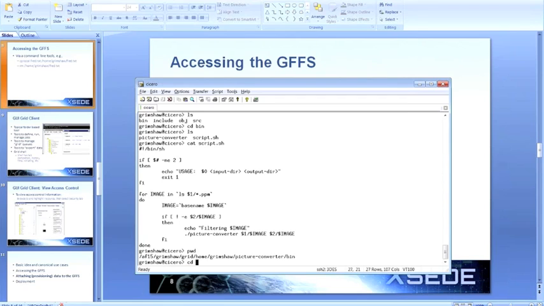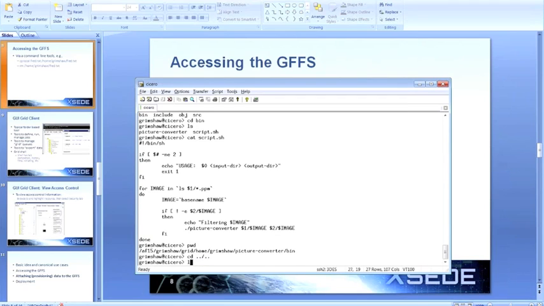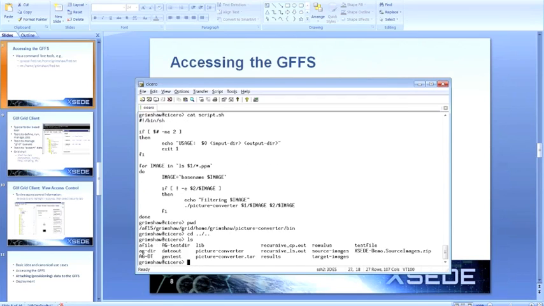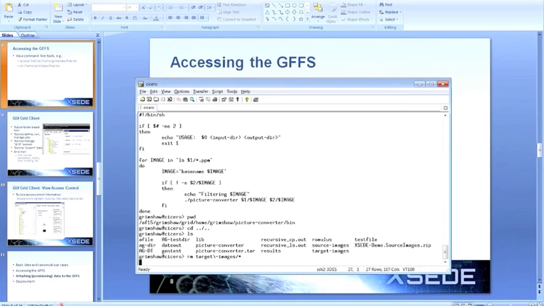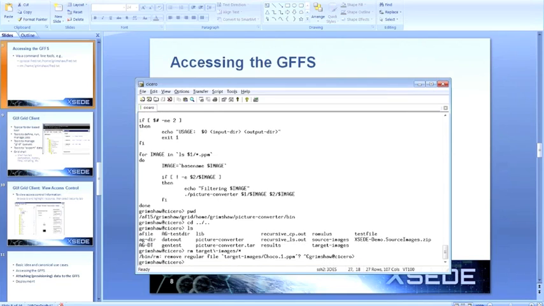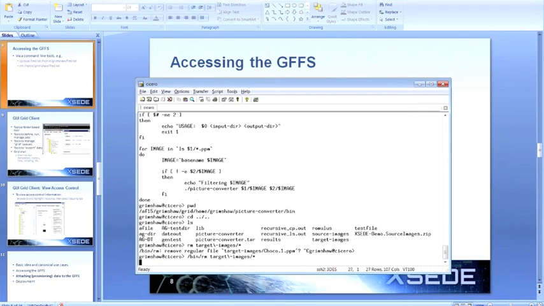So if I go back up, I don't want to get into too long of an explanation of this because I have to find the target source image. Clean out target images star. Geez, I don't want to do this. My Unix skills are, I want to say bin rm. Just get them to go. So it's going to dump them all out. All I'm going to really do now is basically say Picture Converter.